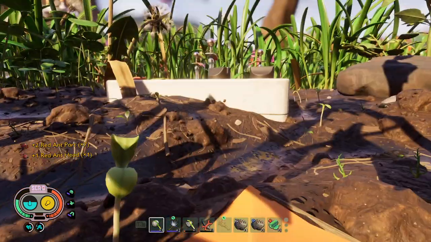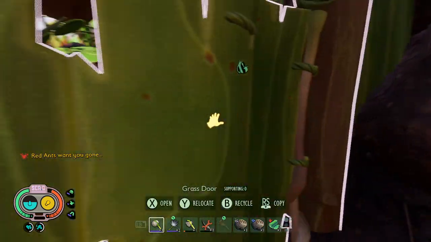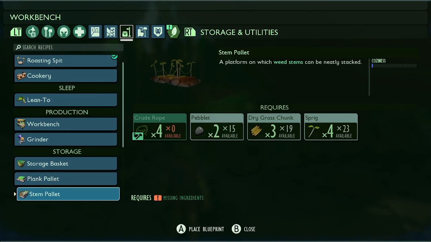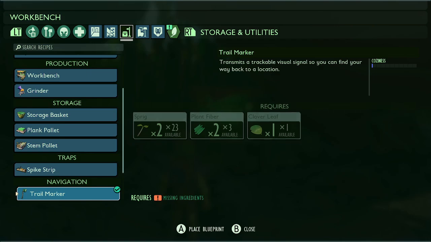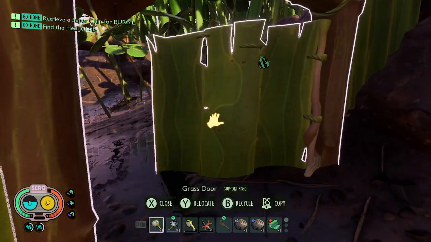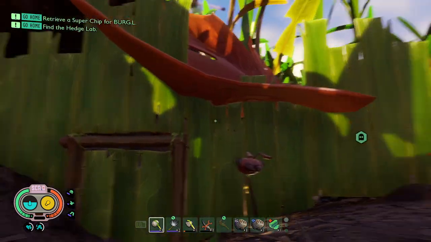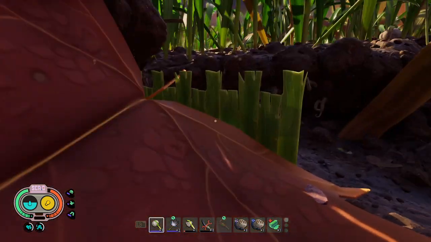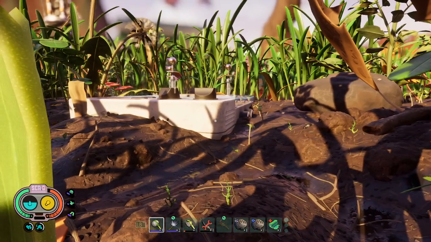Die. So what? Red ants want me gone? Okay, see ya. I'm inside. So I need weed stems, I need acorn shells, I need... such a pain. Hello? Well, if there's no big soldier ants, the big snippy ants show up, then I should be fine. If it's just worker ants descending after us, then okay.